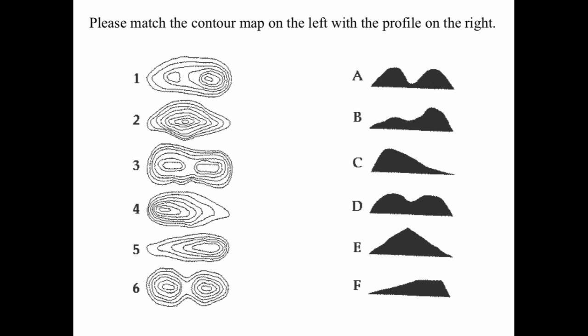Tomorrow, or I'm sorry, Monday, when you come to class, the first thing I'm going to do after a warm up is to check this. I want you to match the contour map to the profiles on the right. So in your journal, at the end of your flip notes, I want you to number 1, 2, 3, 4, 5, 6. And then I want you to write A, B, C, D, E, or F. Really stare at these. Look at the profile. Look at the topographic map. And match them together. And y'all have a great weekend.